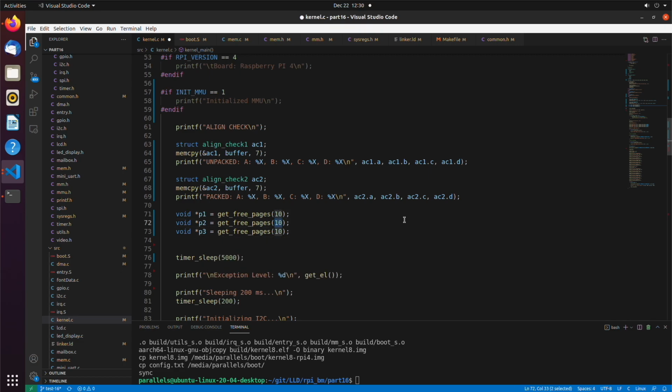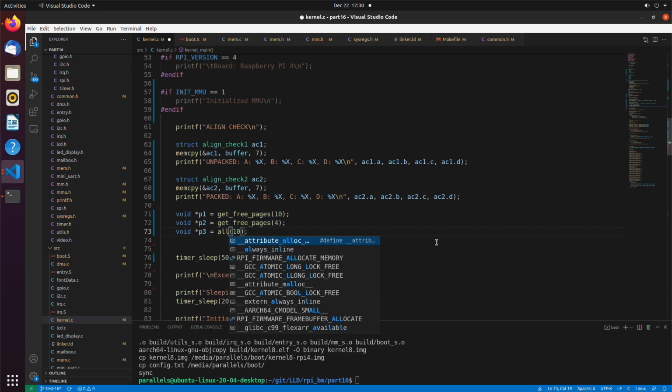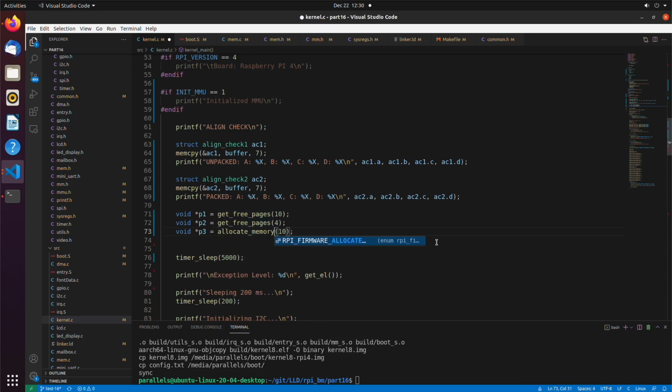So we get 10 pages, get 4 pages, and this time we'll use the allocator. So allocate memory. We want to get 20 pages of memory, so we'll do 20 times 4096. And let's add 1. So that should be 21 pages instead because we have 1 over the amount we need.